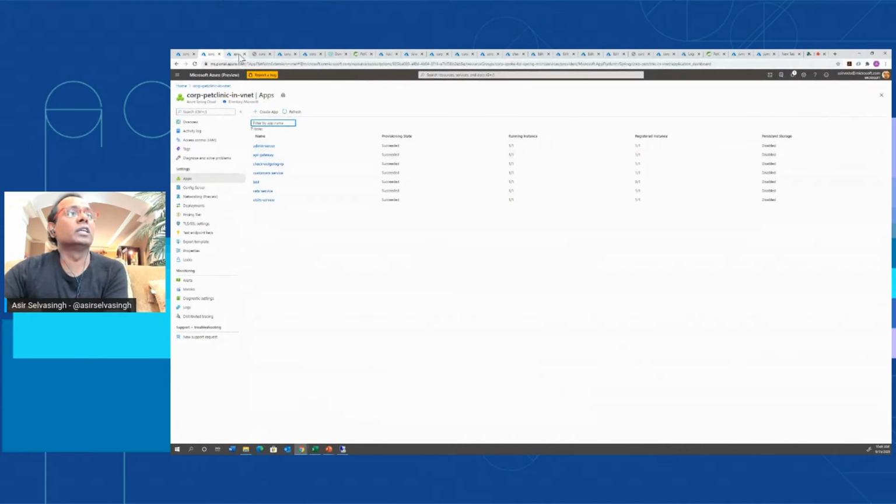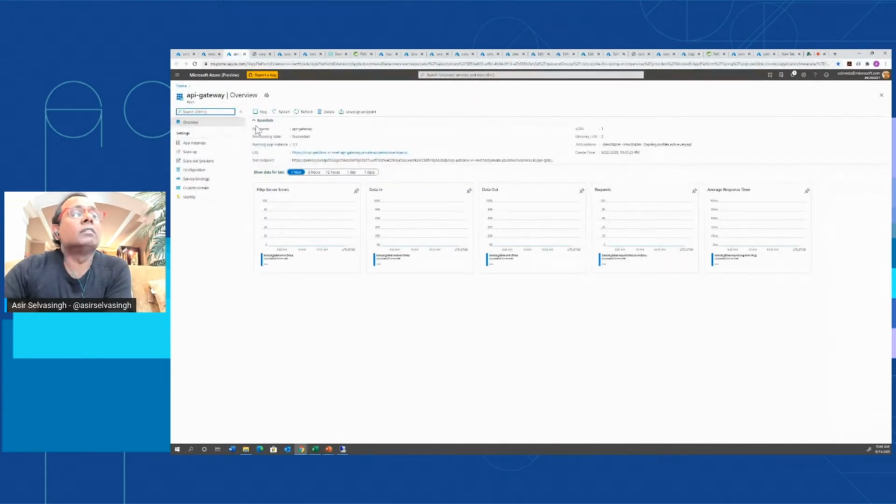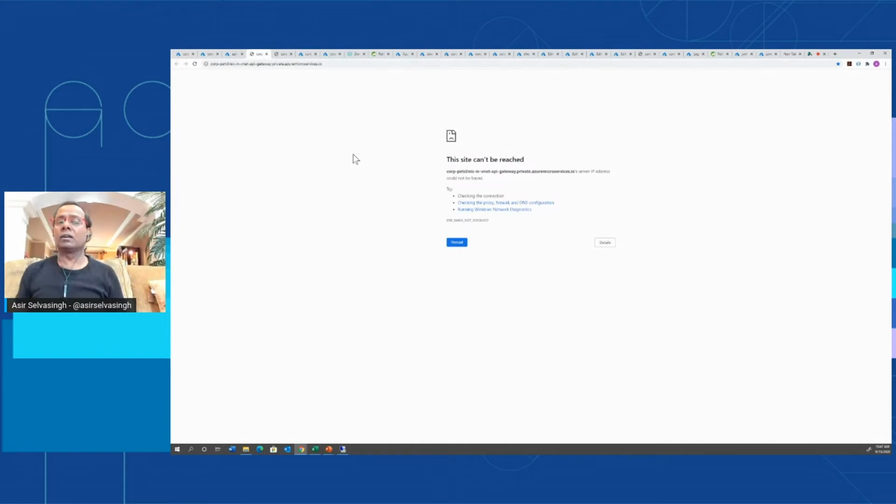So I'm going to actually look into it. Now here, what I've done is I've assigned an endpoint. The endpoint is a private endpoint, right? Now, this particular link, if I click on it, I will not be able to access it. See, I am actually going to click on this, and it'll open up another window. I cannot reach it. The reason I cannot reach it is it's isolated from the internet, and it's actually placed inside a corporate network, right? So that's one reason why I'm not able.